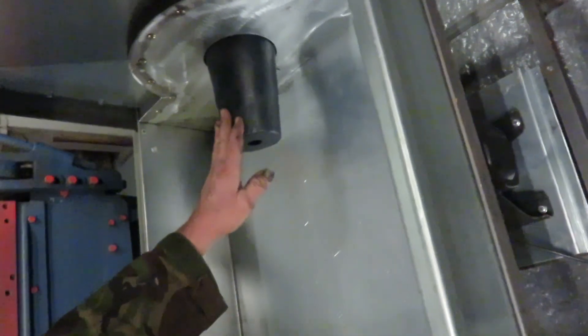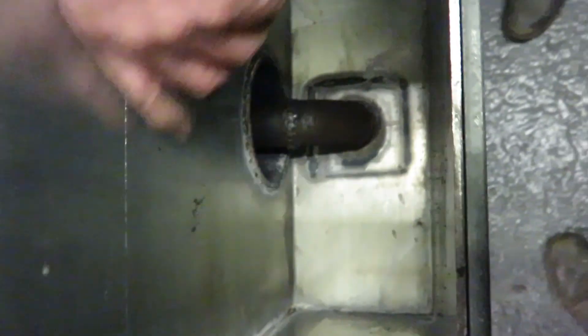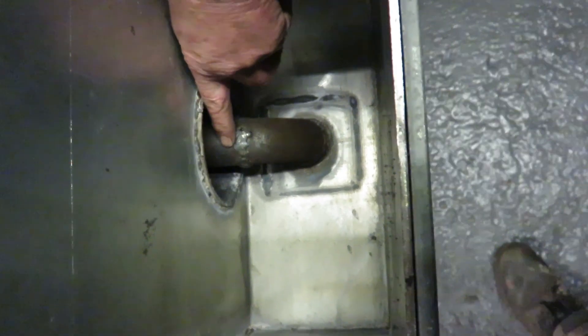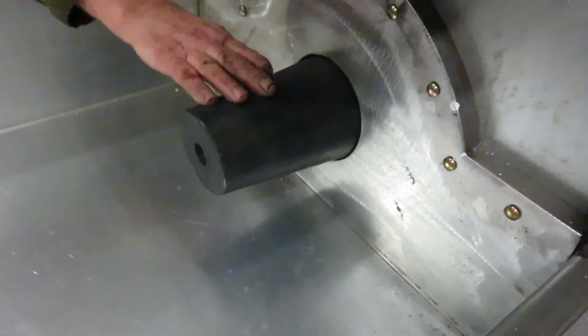In the hearth there, we have the blower underneath, which when it starts up it will blow the air back through here, under the forge, through and into this box here. This takes the air up through a slide valve into the forge, but it comes up through here, through this tube and takes the air through into here.